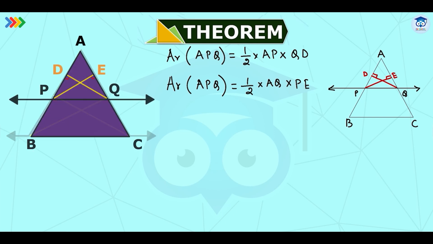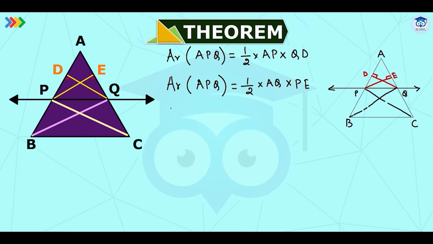Now we can also draw another triangle by joining like this, and there we can see another triangle here. So here we can see triangle PBQ and triangle QCP, right? And now we know that for these triangles, when we calculate the area, it is nothing but base into height again. So that we will be calculating now.